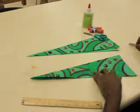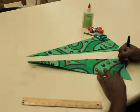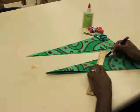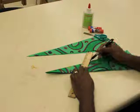Next thing you're going to do is draw the mouth and the slats. Start from this corner, come down to the crease line. Go in like that. Then you're going to draw slanted lines going down to the crease line. Slant it like that. You definitely want to make your lines slanted. Try not to make them straight. You can, but it has a better effect when you make your lines slanted. And make sure they come over the crease line.